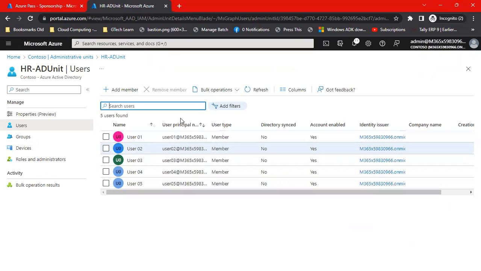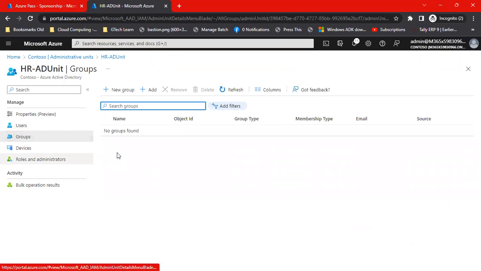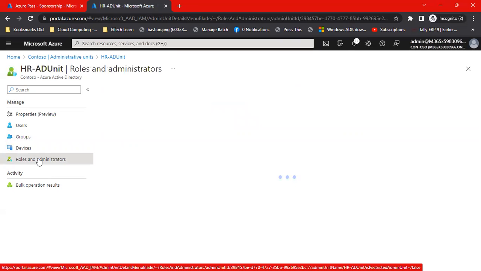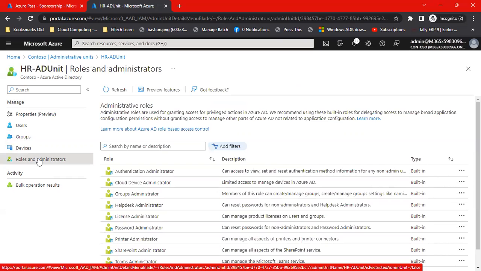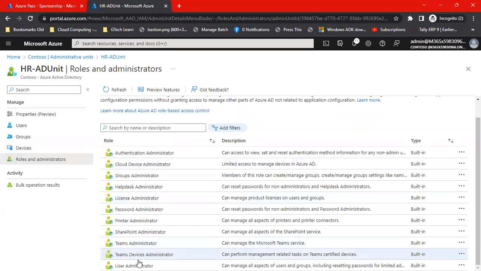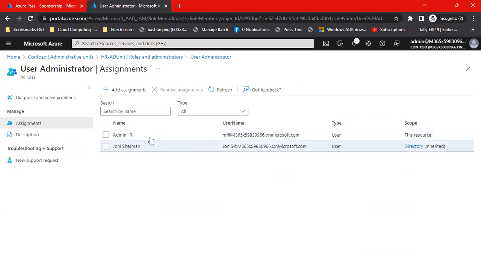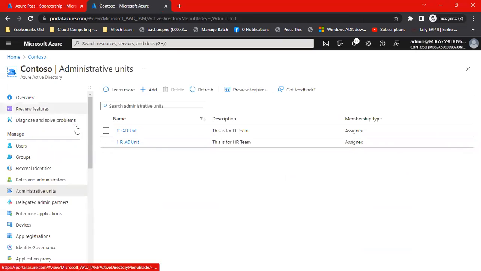I have those users present as a part of the HR AD unit, and the HR group is present as a part of this group. We will show that later. And in the roles and administrators, you can see that I have the user administrator role enabled for my admin HR. Now it's time to verify the configurations we have made.